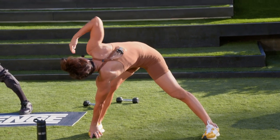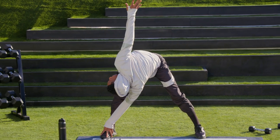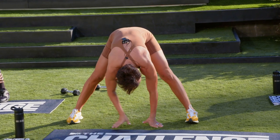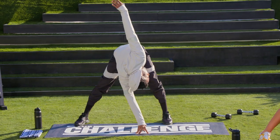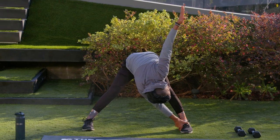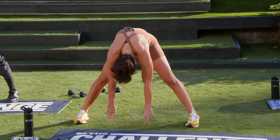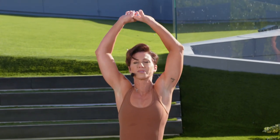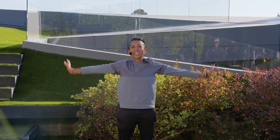Take that right leg, step it out nice and wide, let that body just hang — shake your head yes, shake your head no, let your body be weightless. Walk your hands over to the right shoe, open up that right arm towards the ceiling, try to look at those fingertips. Walk both hands over to the left shoe, take that left arm, open it up, try to look at those fingertips. Hold that. Let that body hang one more time, roll your body up nice and slow, step that foot in, interlock your fingers, come up on your tippy toes — final stretch, circle those arms, and we are done.